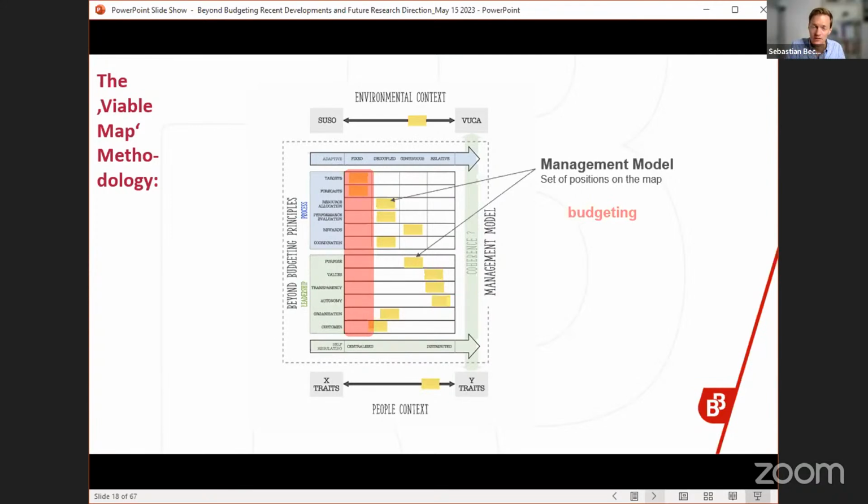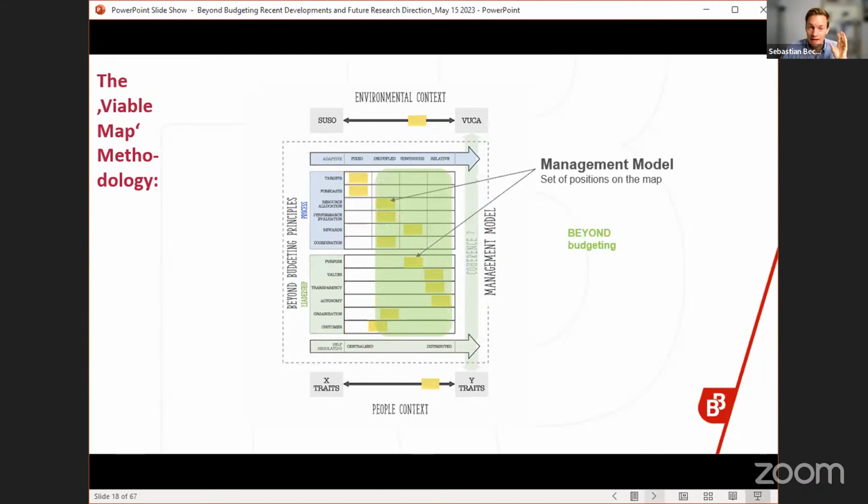So everything on the red, if this is budgeting, and this could be a good way to manage a company if your environment is very stable, understood, simple, and obvious. This is what we coined to say that's the opposite of VUCA. So if you have this environment, and right now I don't see many environments that are like this, but if you have such an environment, it could actually be good if you have a traditional command and control type of management model, if at the same time you also only employ people who are theory X. And that's totally fine, right? But the viable map, all it does is basically in a neutral stance, explains to you, well, what is your management model? And this would be traditional budgeting.